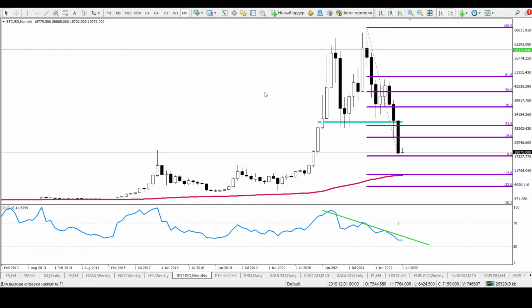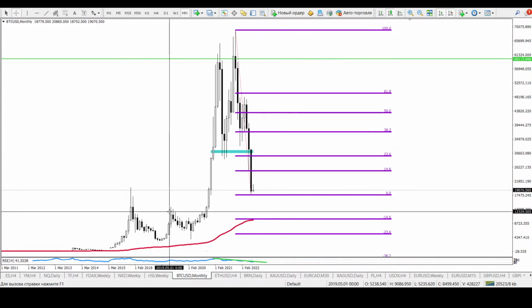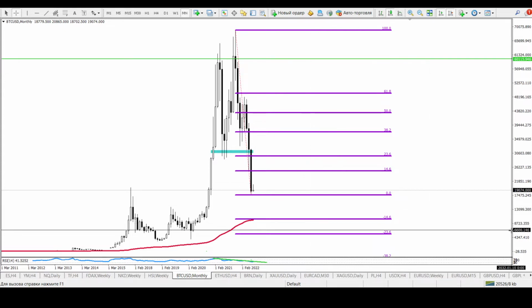This is the monthly chart. Monthly chart means that we can see the total tendency. Is the price going down or up, or is it in a range? Of course, we all know the history of this instrument. What I want to show you is this support, which is around $10,000. I bet you saw all those forecasts about the $10,000 support, that if price goes under this level, it will fall to $10,000. I can prove to you why this technical level is important.